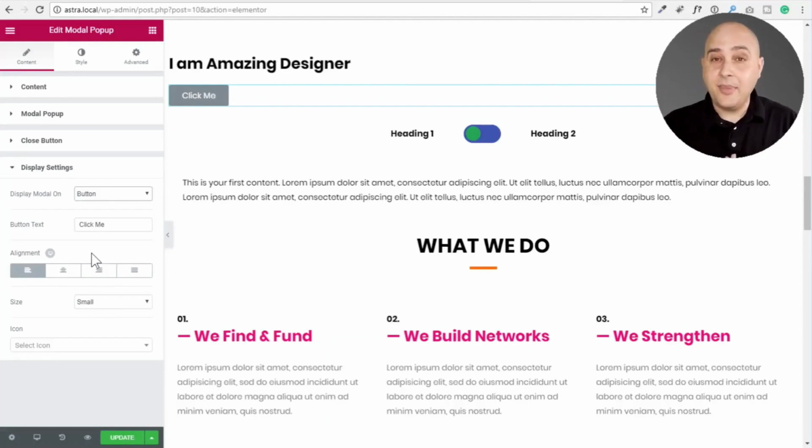Next, I want to talk about what I think is the coolest feature. I've never seen this anywhere. I've never seen it for any other page builder. I've never seen it in any other add-on package. I could be wrong, but I think I'm right this time because I would have seen it.